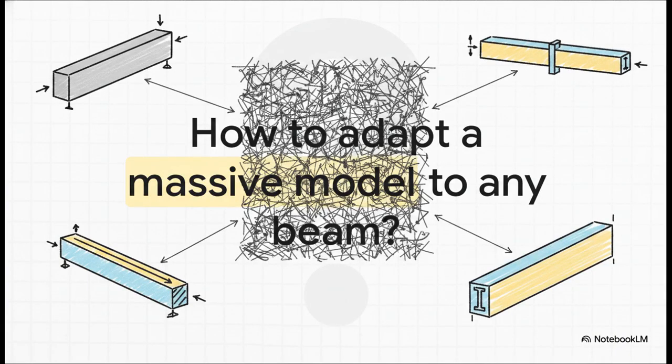So, let's just dive right into the central problem engineers face here. In structural analysis, we can build this massive, highly complex matrix equation that, theoretically, describes the physics of literally any beam. But here's the catch. Because it applies to every single beam out there, it practically applies to absolutely none of them. At least, not until we adapt it. It's just way too generic. So the big question is, how do we take one massive mathematical model and adapt it to fit the specific physical reality of the exact beam we're trying to build?